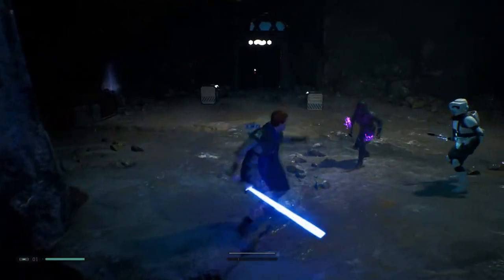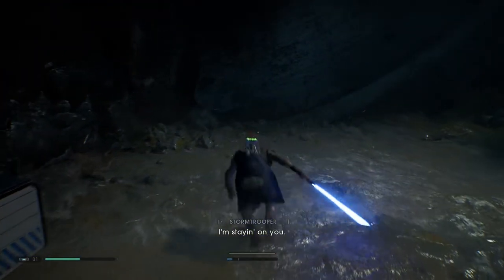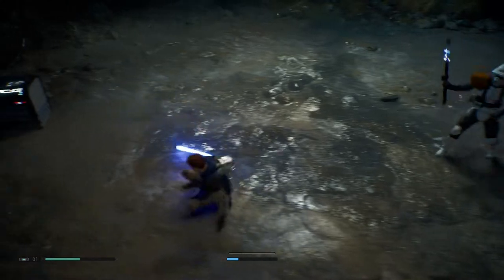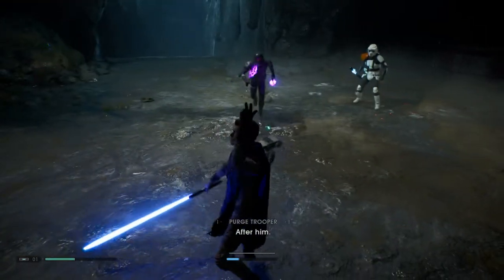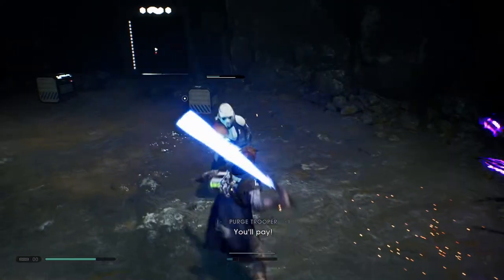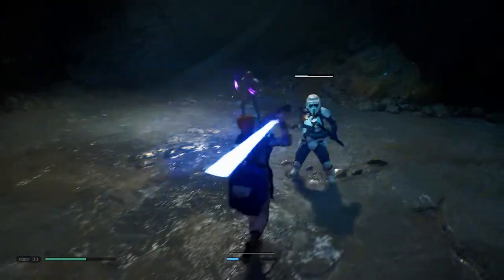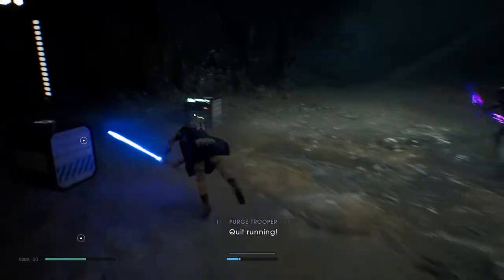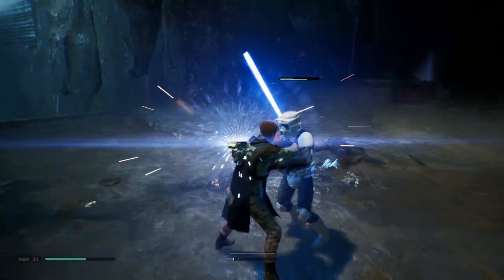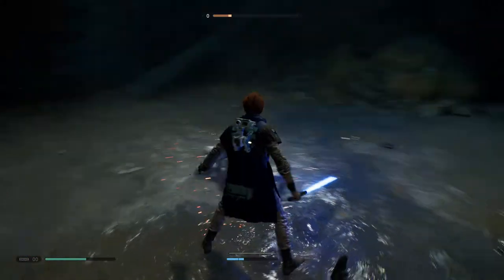We need to use our force against the purge trooper here. Looks like we got a one-shot thing against him. Yep. I don't know how to fight him. Oh, or him, apparently. Let's take him on. Oh man, with those two fighting. All right, that's better. That was close.